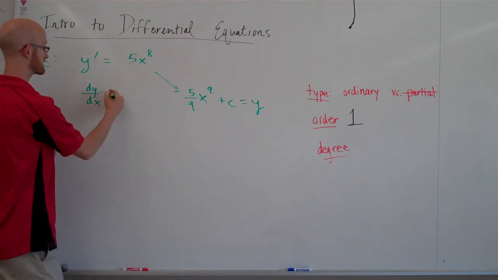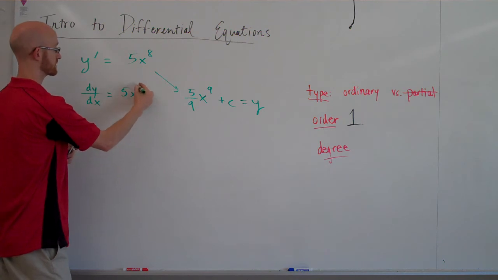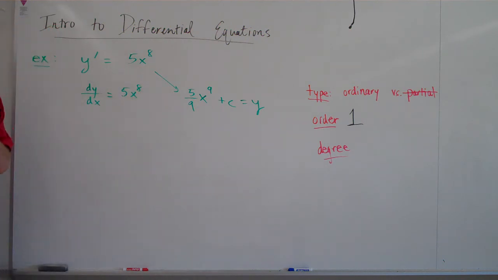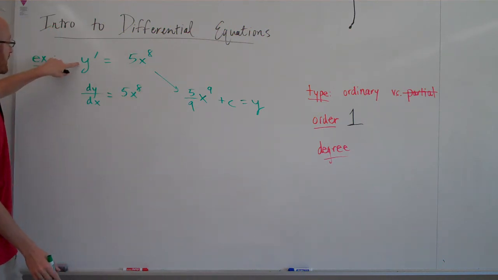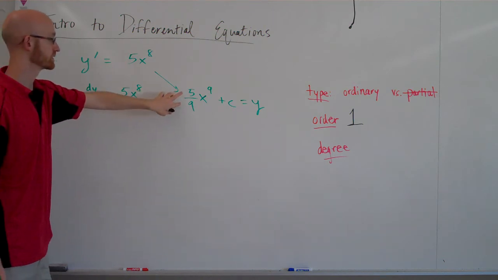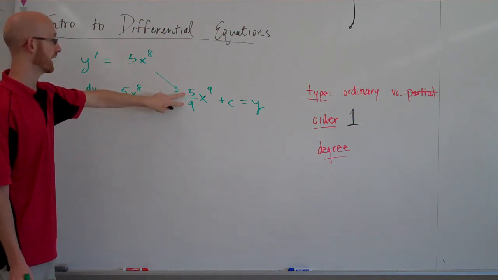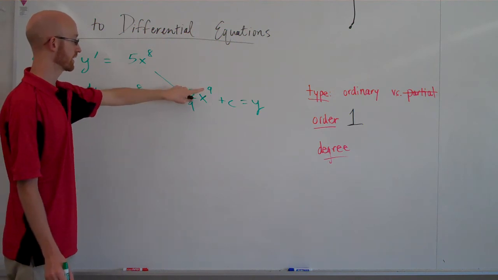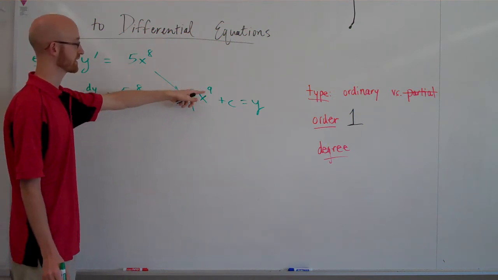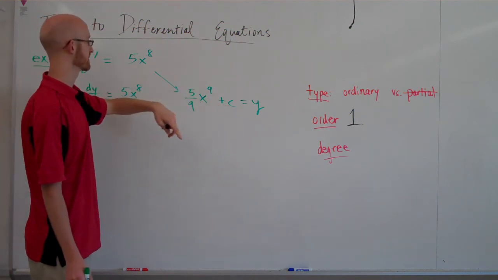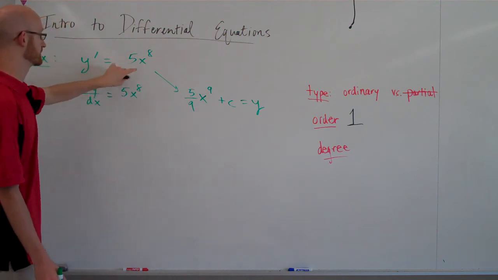Now, if you thought about it as dy/dx, and we'll get much more into this when we talk about separation of variables, y prime is dy/dx, and we already know that this is going to be fine as a solution because multiply 9 times 5/9, you get 5x to the 8th. The derivative of that is 0, of course, so that will do the trick.